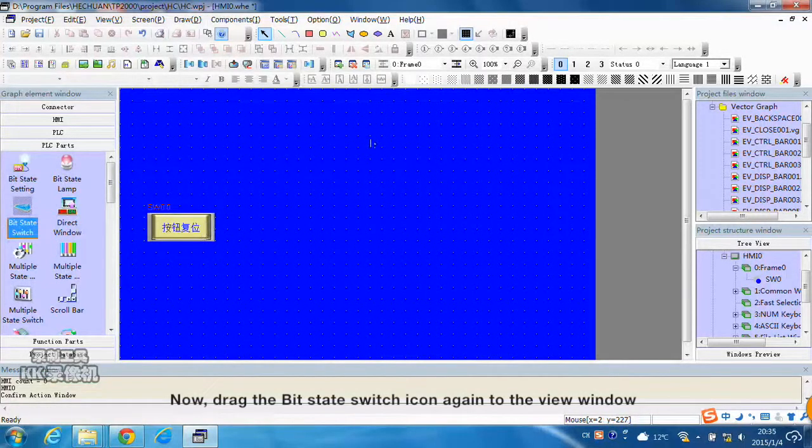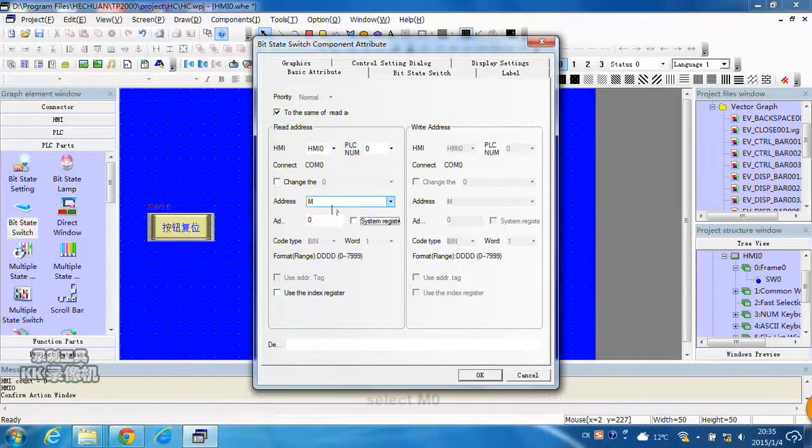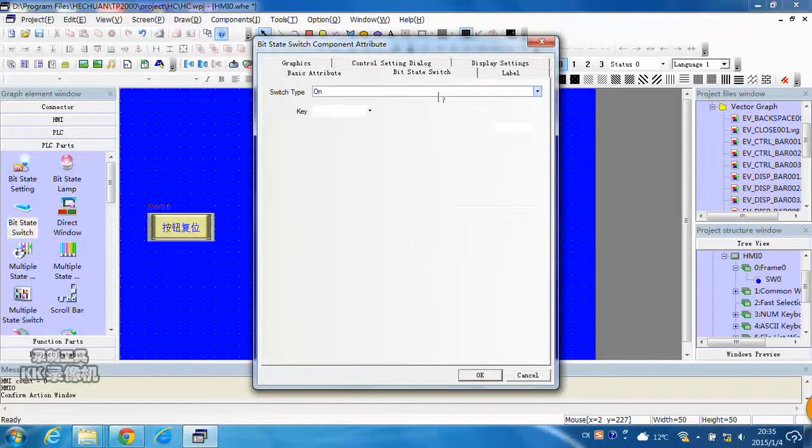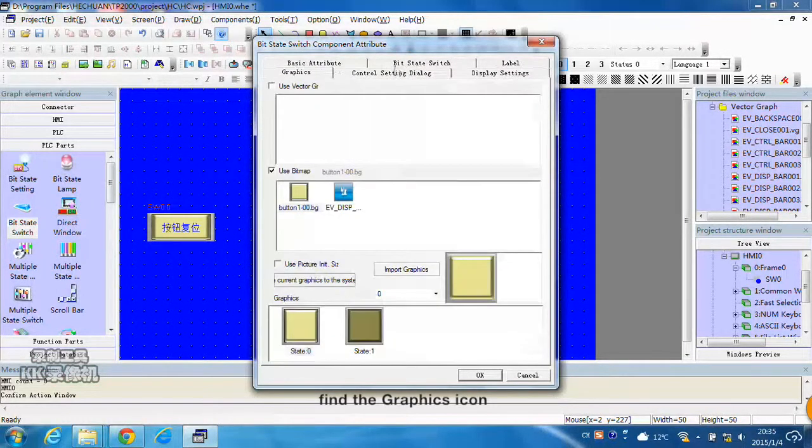Now drag the bit state switch icon again to the view window. Select M0. Switch type is on, and we tag it as M0. And let's change the shape of the switch. Find the graphics icon.